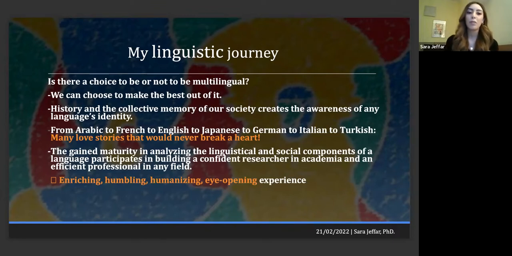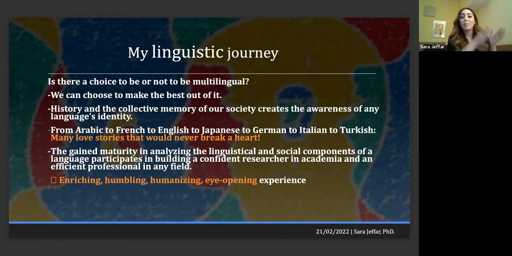I also remember that I evolved as I was young with that love for multilingualism. Arabic was the first love, the language of my soul, of my heart. Then French came, and I was just in love with the library and how colorful it is. And in the French Institute I used to go to, we have a French Institute in Kenitra that we call Balzac. And then English came, and now I started learning Japanese, German. Now I'm learning Italian, also Turkish, because I love to sing, and now I'm singing Turkish songs.